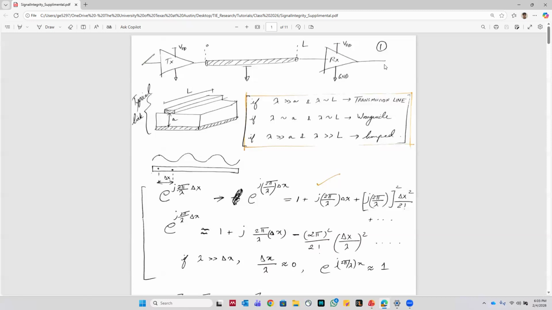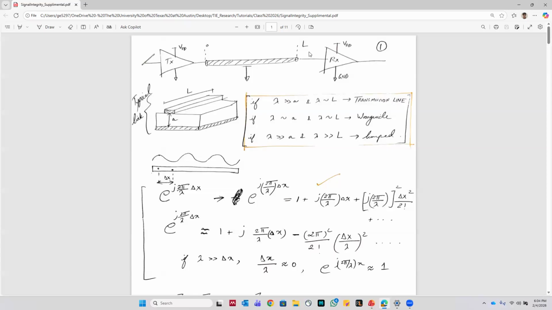Okay, so I think that's the main concept to understand as to why signal integrity actually matters when you go to advanced technology nodes. So fundamentally, you basically have three regimes depending on how the wavelength of the signal compares to the dimension. So, for example, any of these links has some particular length, say along the z direction, and then it also has a cross section along the XY plane, and the cross section can be anything.